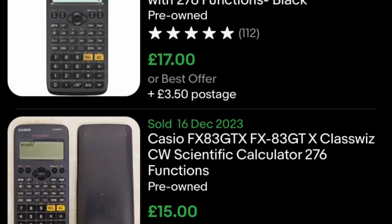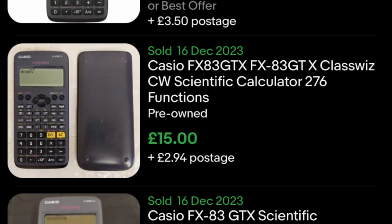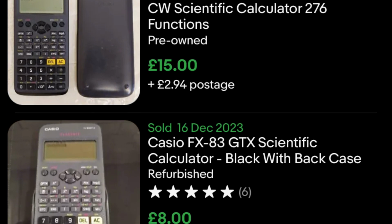And we found another Casio scientific calculator. This one, you can kind of tell just looking at it, is a little bit more basic. It is an FX83 GTX, not quite as expensive, but I thought I'd pick it up anyway. You can go from anywhere from 10 to 20 looking at the sold. So calculators sell on eBay ridiculously, actually, because if you look at how many used calculators there are listed, there's about 6 of these and about 5 of these, and if you look at the solds, there's just loads. There's loads and loads and loads of solds, so you can't find them enough. Basically, you just want to keep finding them and keep listing them.